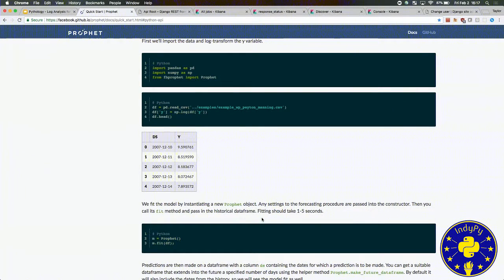So one of the things that I was using it for is time series data. Time series data is single-faceted data. So I have a value and I have a timestamp, and I want to know what's happening to that value over time, like our request responses, or how long it takes for our API to respond to a request.